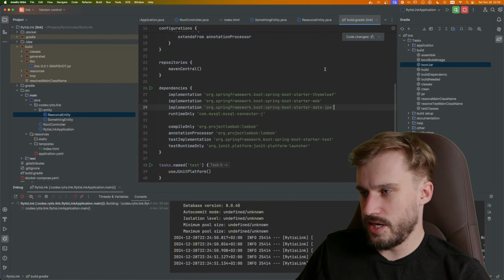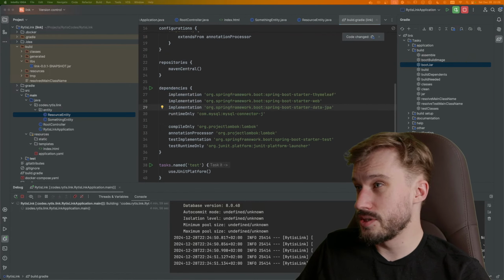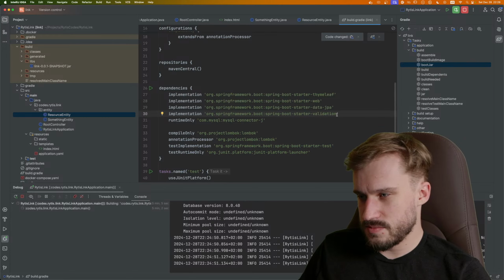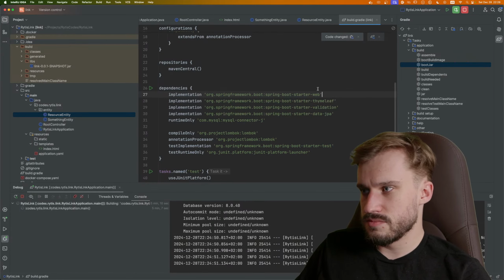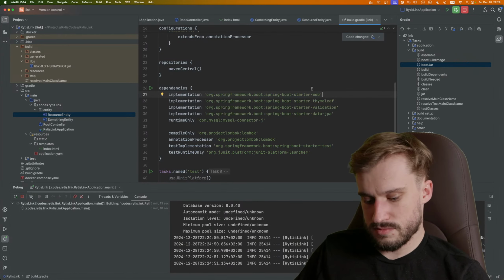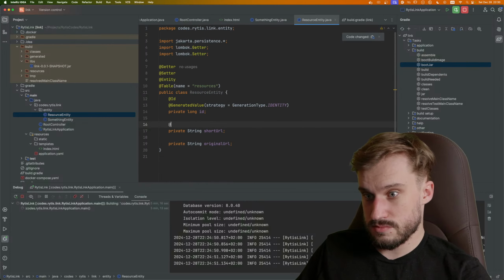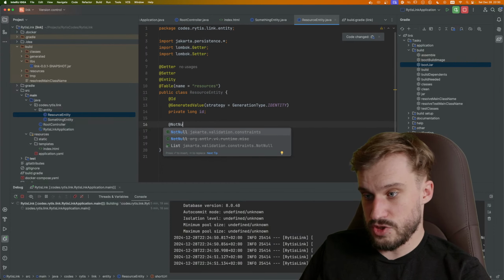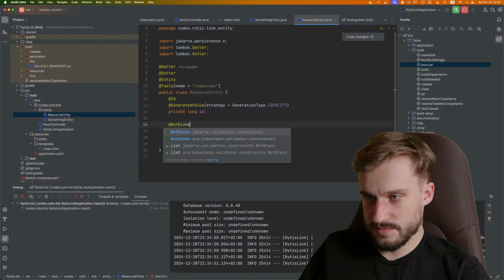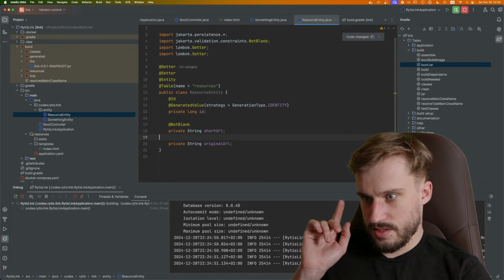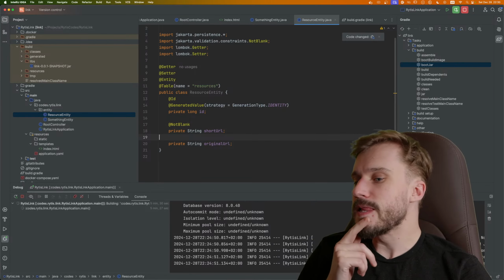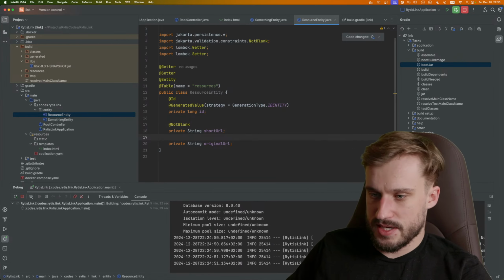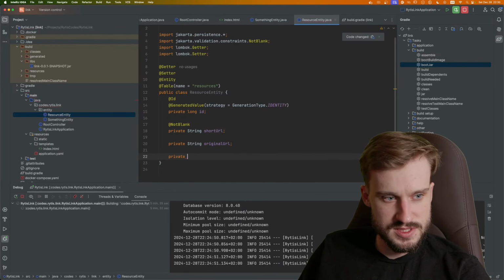I also want some validations on top of that one, so let me just bring in Spring Boot Starter validation. Good. Okay, so this one is actually not blank. And the original URL could be blank because I'm gonna have multiple types.